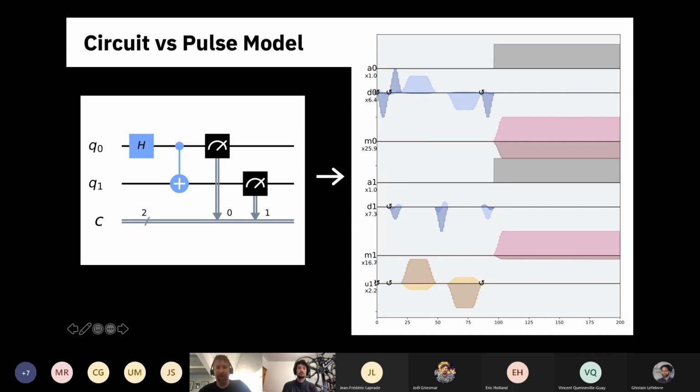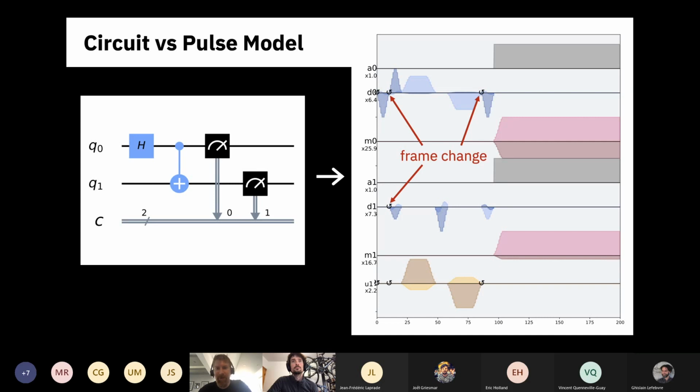on the drive channel of qubit 0 and the drive channel of qubit 1, but we also have these big yellow pulses, which are the cross resonance pulses, which are happening on the control channel of qubit 1, which means it's actually going the opposite way because it's going to be operating at the frequency of Q0. And then we have these measurement and acquire pulses, but we're not really going to focus on those right now. What we do want to notice about these pulses is there are details to them that make big differences to how we operate the quantum computers.